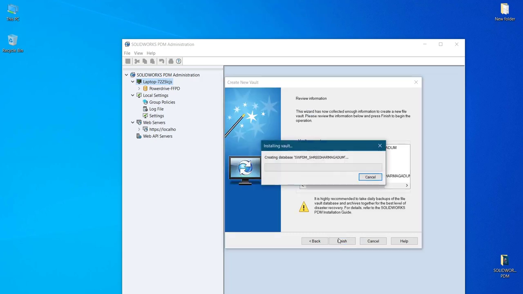Well, now it will create your vault with respect to your name. So once your vault is ready, you can create the local vault. I'll explain that one in the next session. So in this particular session we have just covered how to create the vault.